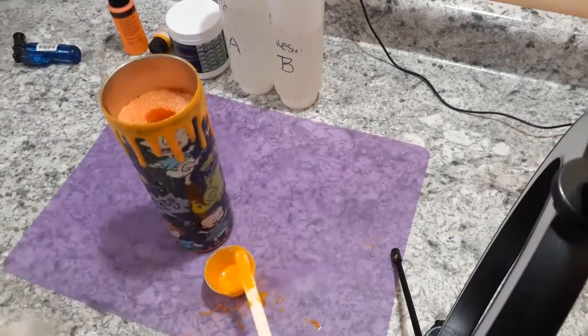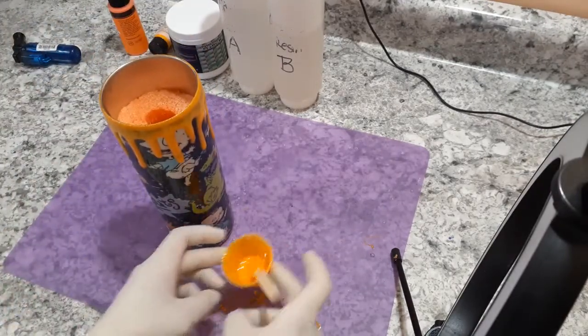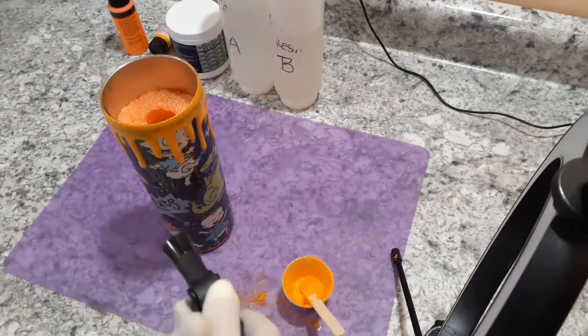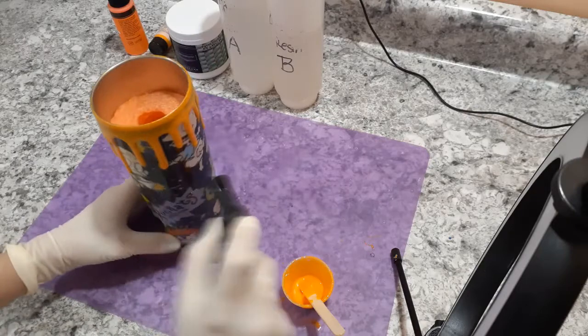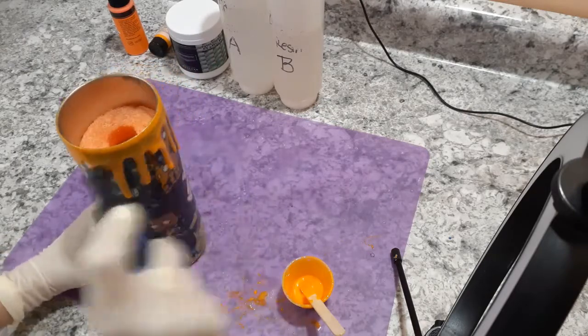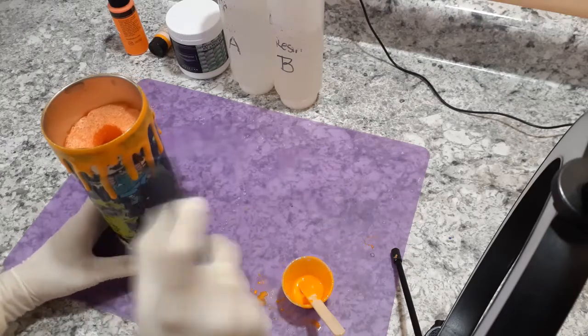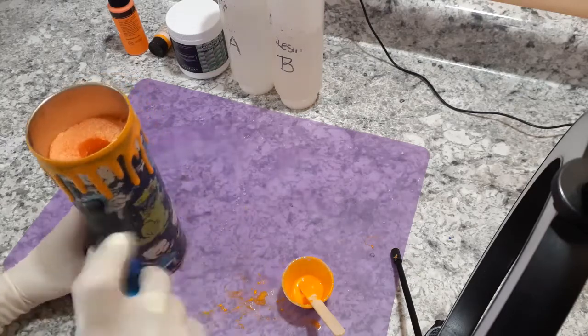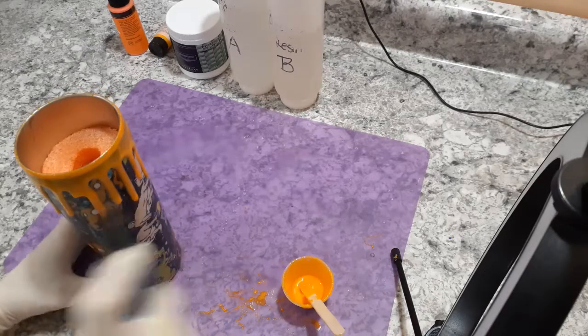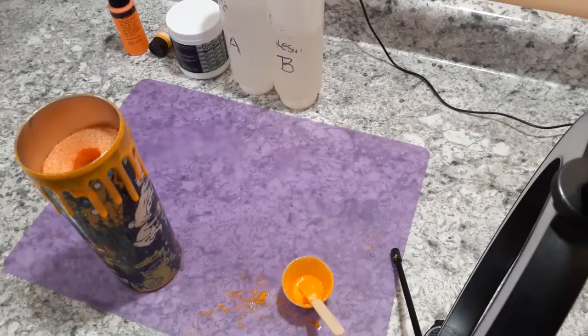Set that down right there. Grab my little torch. It's just a little torch lighter, nothing crazy. Go through and pop the bubbles that are all over this thing. And they are pretty well popped.